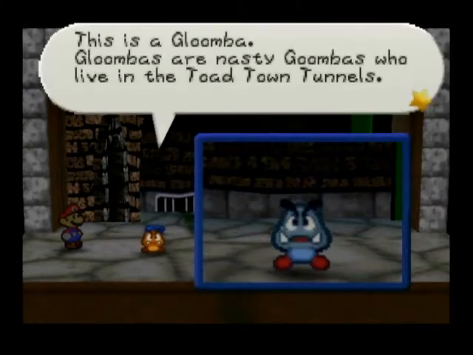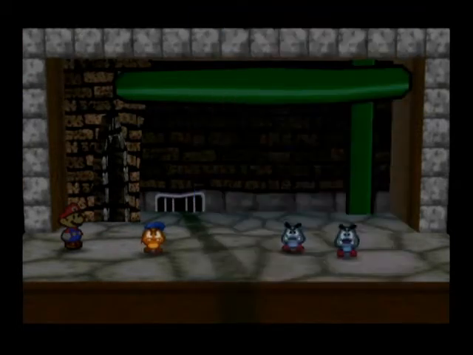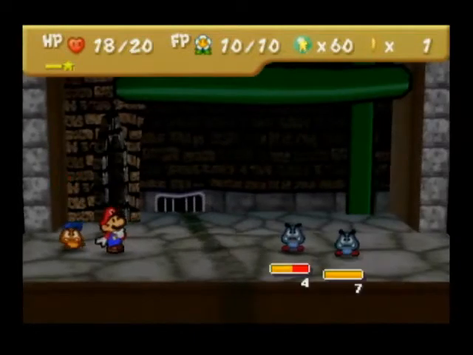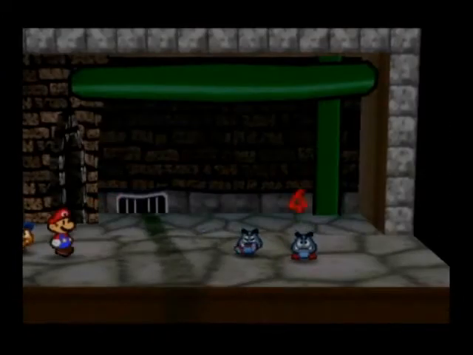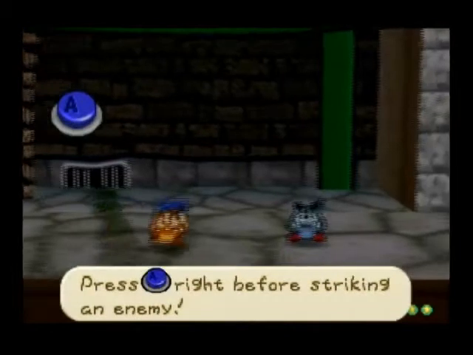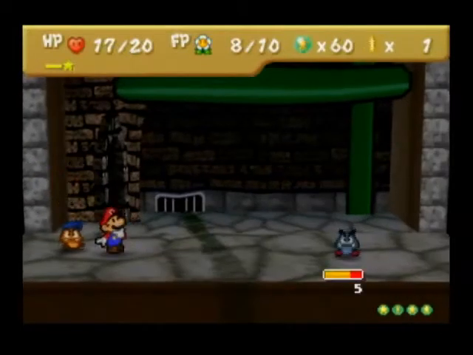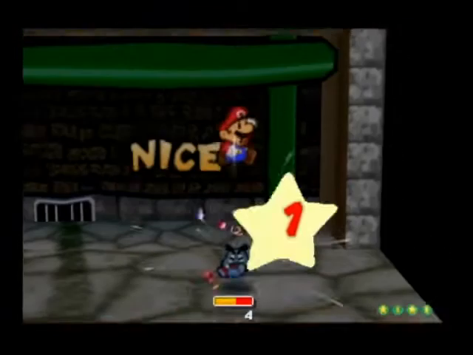These are Gloombas. Basically, they have 7 HP, 2 attack power, and 0 defense power. They act like Goombas, except they have 1 more attack point than the normal Goomba does, and quite a few more health points too. So just gotta watch out and make sure you don't get hit too much with these guys, because they do deal out a lot of damage.